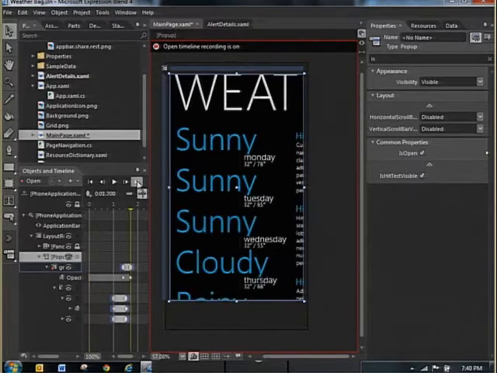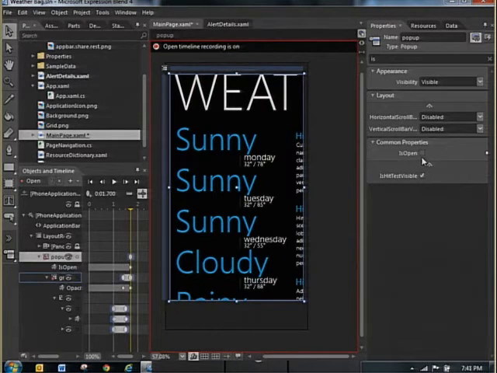Then I'm going to go back into my animation, and I'm going to select my pop-up, and at the very end of the animation, I'm going to set is open to false. So it's going to close the pop-up. I won't see it again, that opening animation, as I'm navigating around, which is exactly what I want. So I've created my animation. Let me just run it so we can take a look at it.